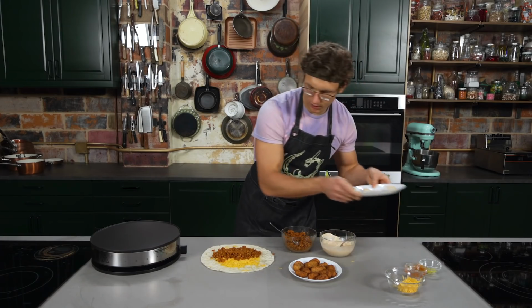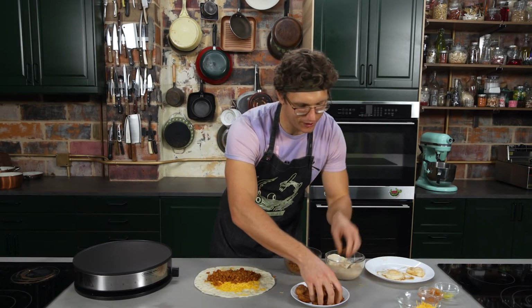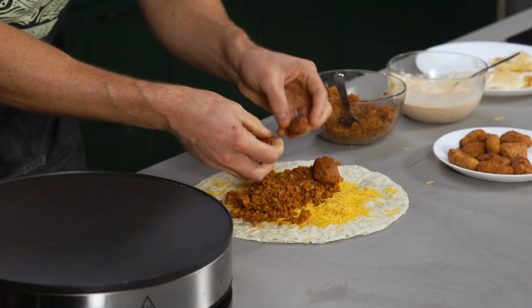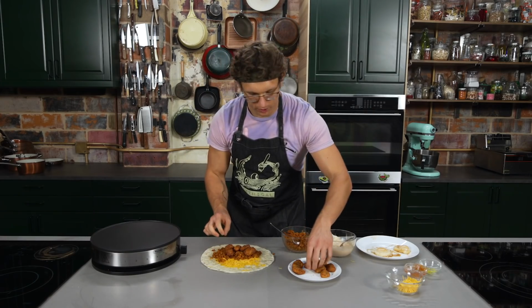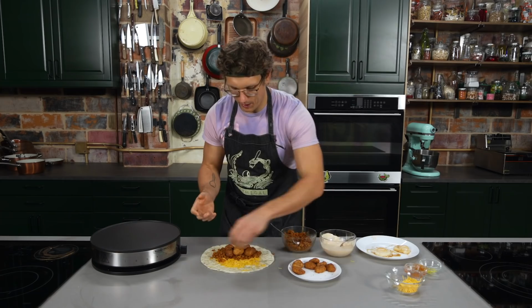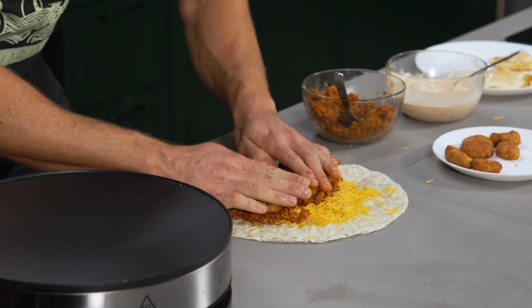And then we're gonna take some of these, what look like fried plantains, but are actually our red beans and rice tater tots. There's no wrong way to construct a breakfast burrito. Like, you just gotta be intuitive about it. You know, you gotta use your women's intuition that you learned in the Lamaze class. And then get a nice little base of that, smush it down a little bit.